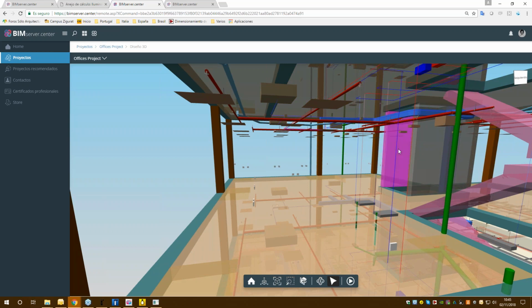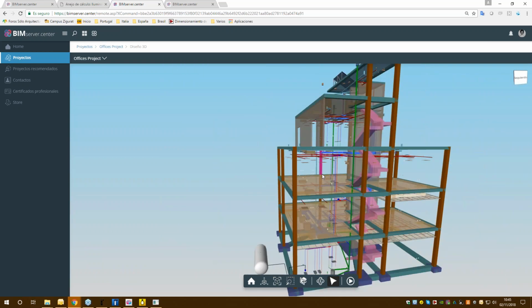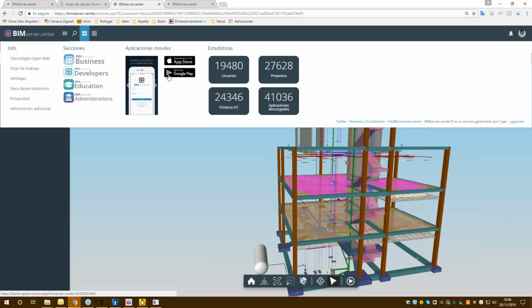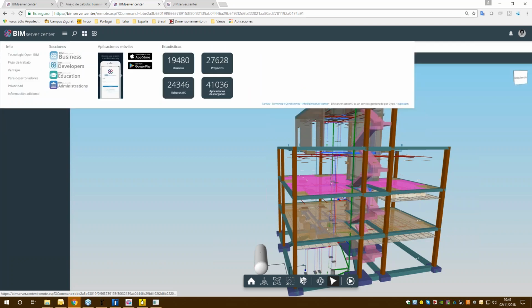And we can use it to share the project with the rest of the collaborators, to find collisions, and to inspect how the work is going, not only on the Bimserver.center website. You can also use the application for mobile phones, which we have available for iOS and Android, and you can find it easily through Bimserver.center. You can download it.